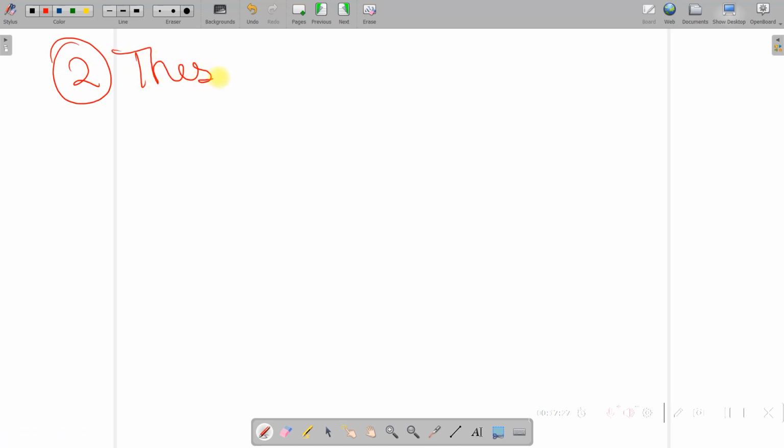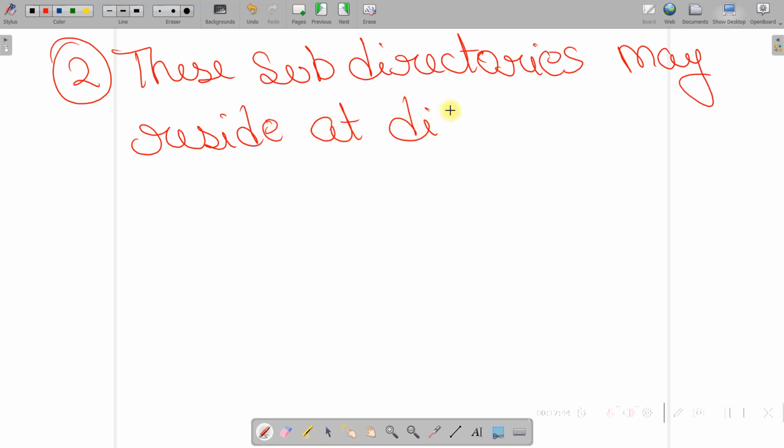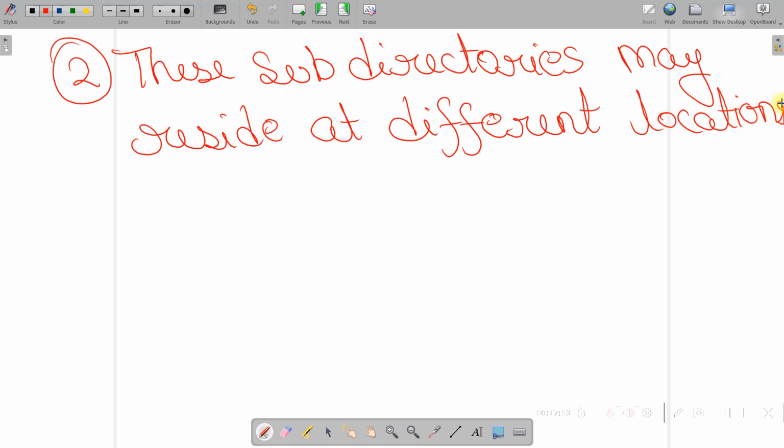And these subdirectories may reside at different locations and different formats.